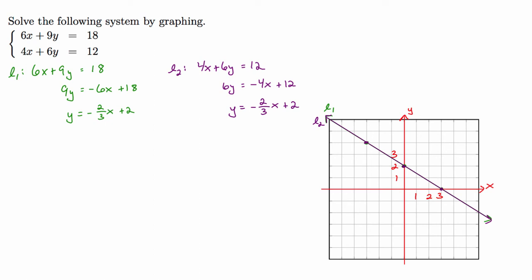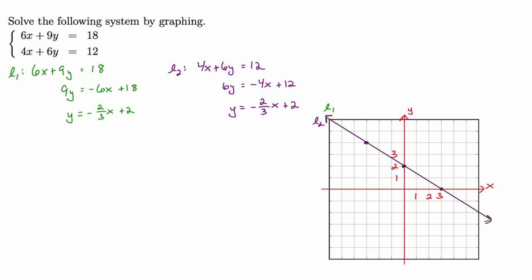So what does this mean for us? We had two different equations, we graphed them, and they ended up being the same line. If you go back to the fundamental of what it is we're trying to do, we're trying to find any point that is on both lines, because we're looking for any ordered pair that's a solution for both equations. Since both equations are variations of the same equation, since they have the same graph, every point on one line is going to be a point on the other line. We have an infinite number of solutions for the system.